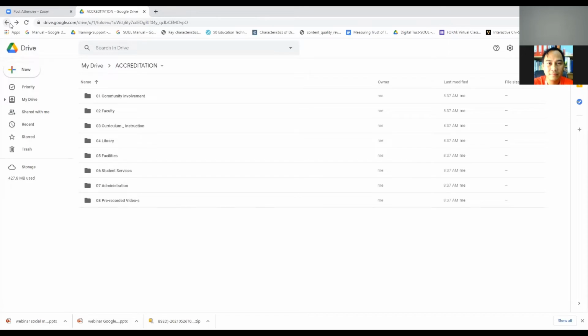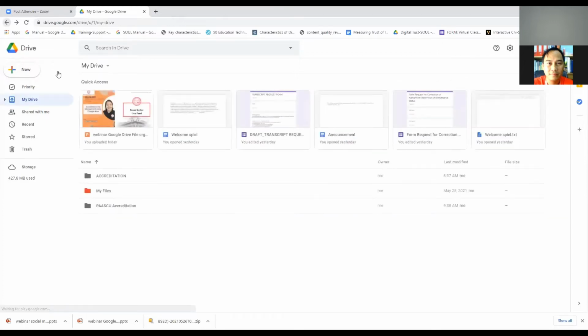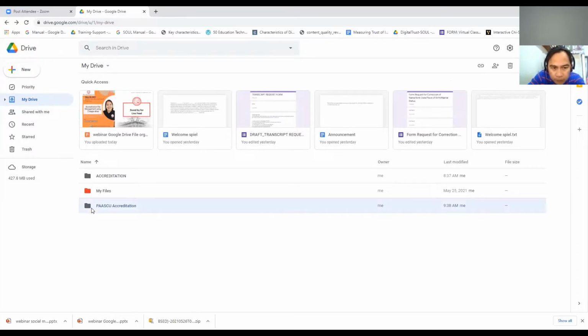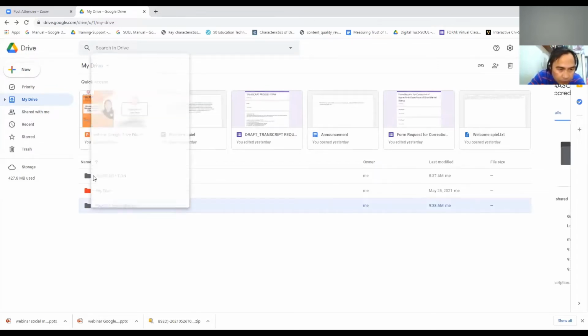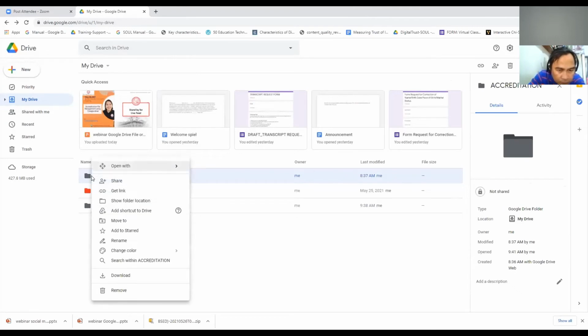Okay, so this is just the working folder. Now, unfortunately for us, it's not easy to copy the folders now. Before, all you had to do was click on the big folder, and there was a make a copy option. This time it's no longer available. I don't know when it started.